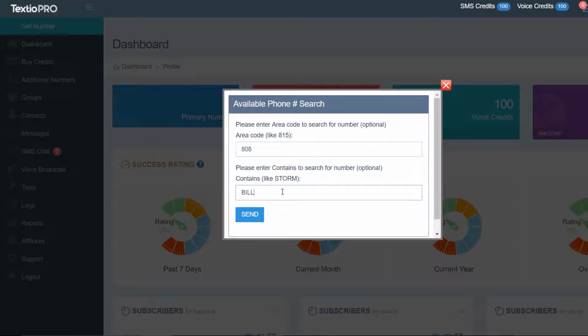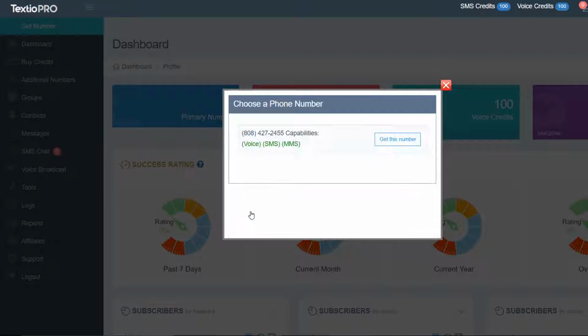And bill, of course, if we look at a telephone pad, we see that it is 2455. Now we're going to submit that for a search, and we see here that there is one number available that is a Hawaii area code, and the last four numbers would spell out bill. So if I wanted to advertise that on a business card or wherever it is, my number would be 808-427-bill. Just a little vanity tip: if it's special, you might want to try to include your company name or a word that would be very relevant to your company or what you're doing.